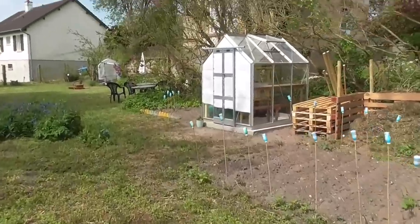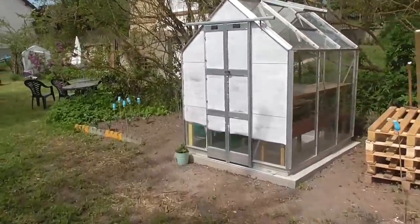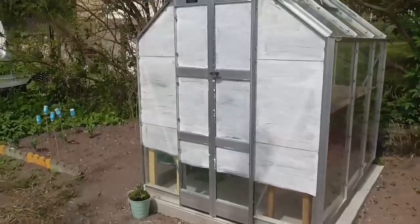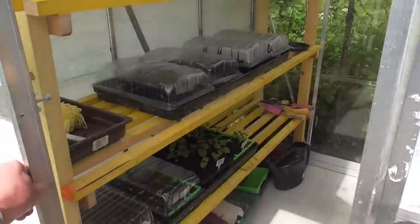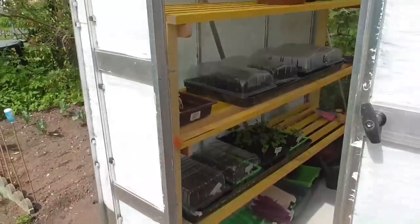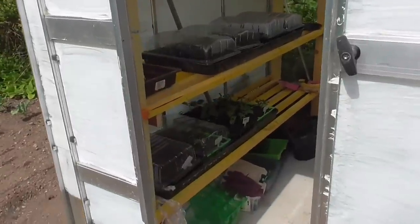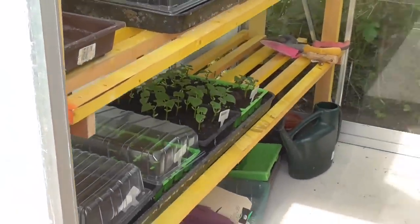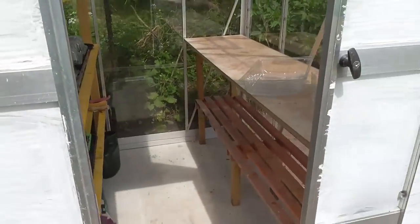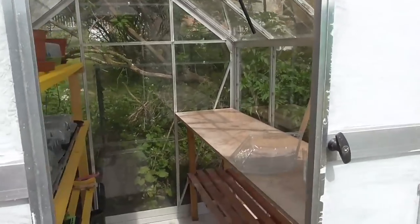The greenhouse has worked out quite nice. We've got the shading on it so that plants don't get scorched by the sun. As you can see, inside we've got plenty of shelving. Beans growing down the bottom there. And on the other side we've got benches for potting up.